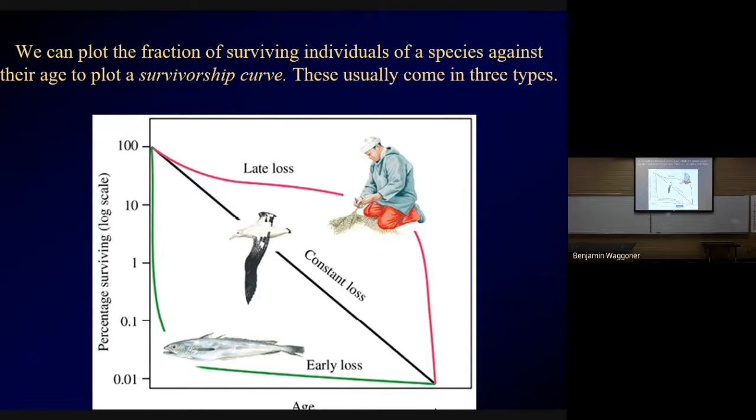Most of our mortality happens late in our lifespan. If you look at certain fish, for example, almost all of the mortality is very early in the lifespan. And I'll show you a couple of spectacular examples of that in just a bit. And species like birds, typically mortality is pretty much constant throughout the lifespan. They're neither more likely to die young nor more likely to die old. They've got pretty much the same relative risk of death no matter when you look at them.